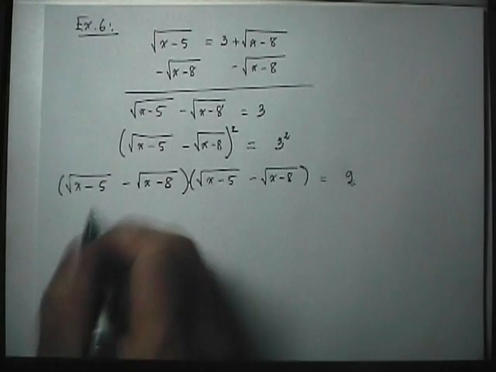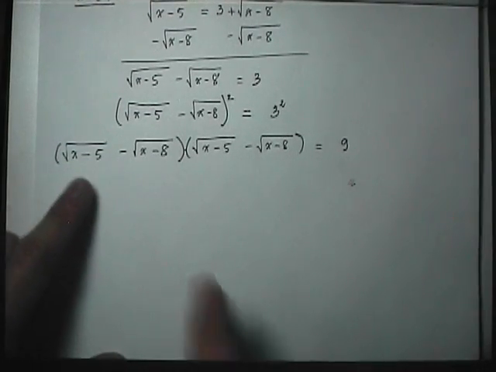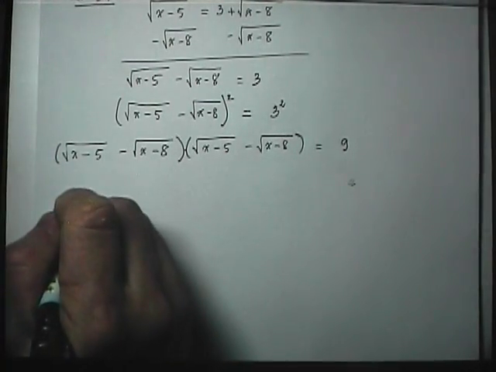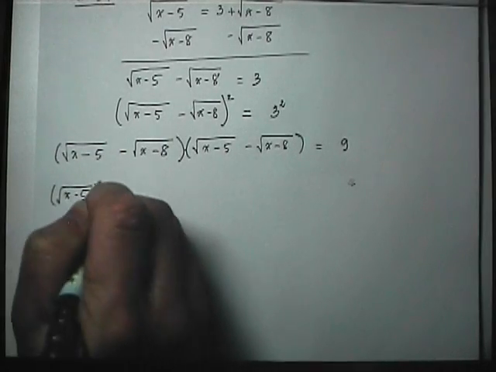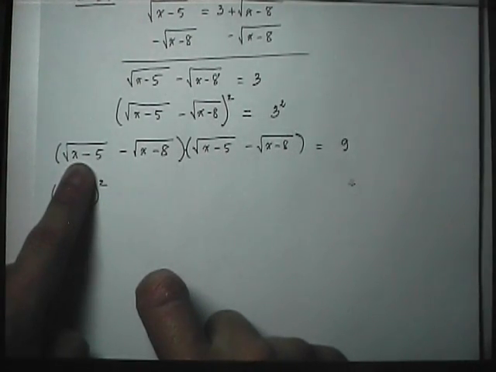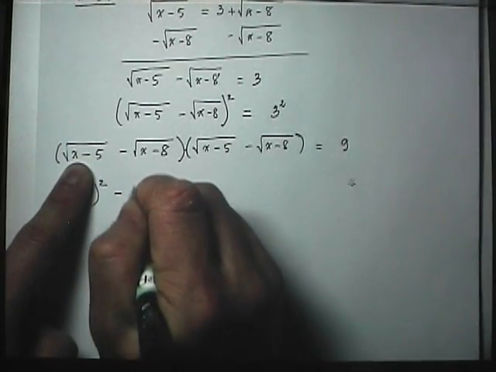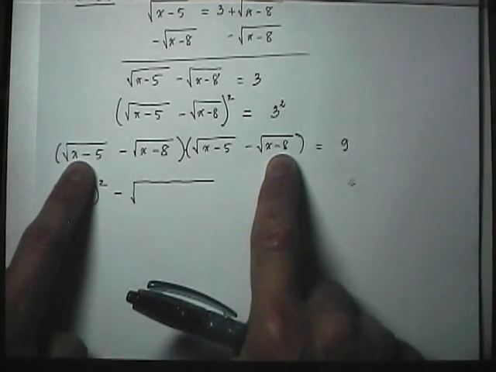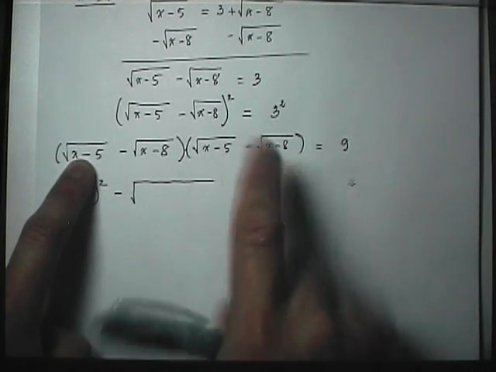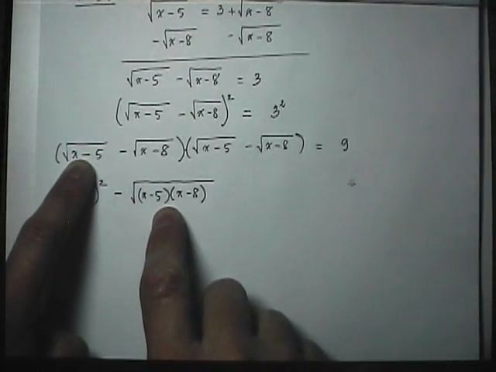And so now, to really jump into the foiling, watch my work here step by step. To FOIL, the square root of x minus 5 multiplied with the square root of x minus 5 gives me x minus 5 underneath square root, all squared. That takes care of these two. The next one in the FOIL, square root of x minus 5 times minus square root of x minus 8, gives me minus, and then one large square root. According to the property of square roots, you can just keep it all under one square root, and the two radicands can multiply together. So I have x minus 5 times x minus 8 underneath one long root.